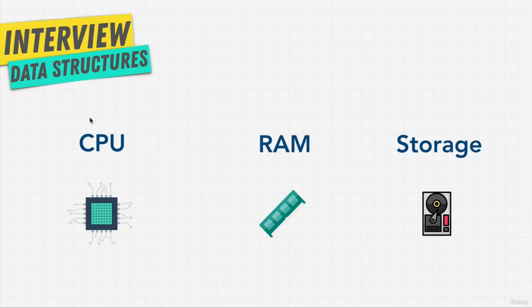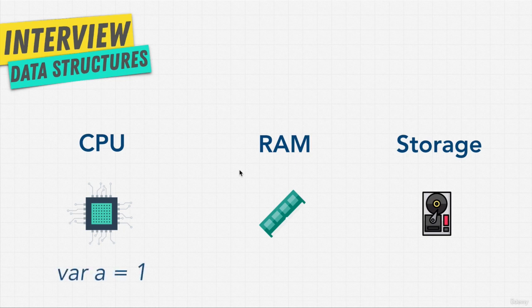Because you see, a computer is run by its CPU. You can think of the CPU as the little worker that does all the calculations that we need. It does the actual work inside our computer. And this CPU needs access to the RAM and the storage. But it can access the RAM and the information in the RAM a lot faster. But let me give you an example as if we're using Google.